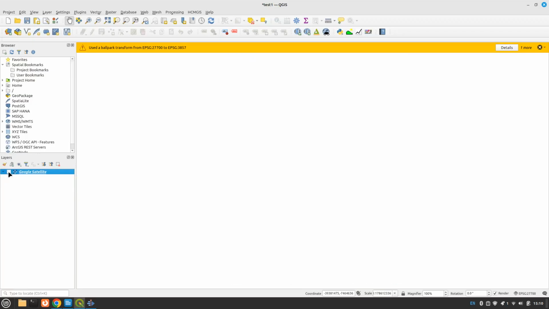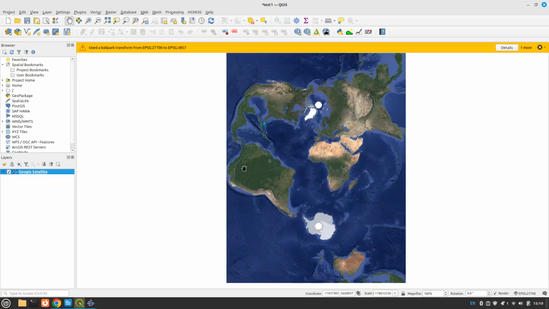If the HCM GIS menu option does not work, close QGIS and then open it up again. This is sometimes required when plugins or processes are newly added. In fact, this advice works for most problems I've encountered in QGIS.